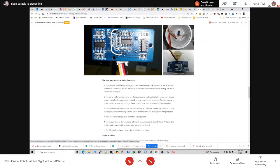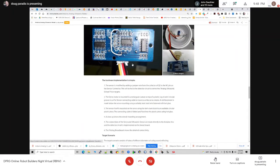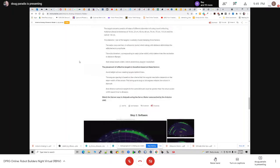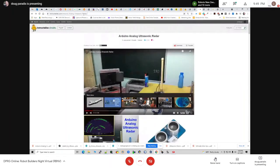So you might take a little time to see if you can get what he's doing. This one's really nice because the Grove connector actually has an NC pin, so he just does it to the NC pin, and now he has the output. So this is a neat solution to it. Let's see. Anyway, so you need 2 of these links, and I'll put them in.